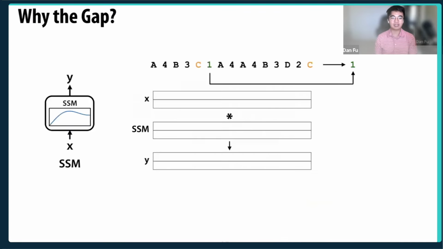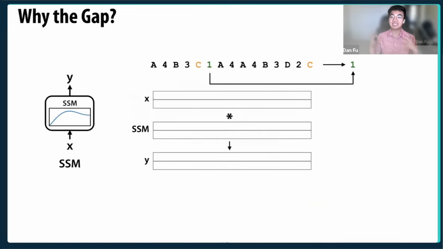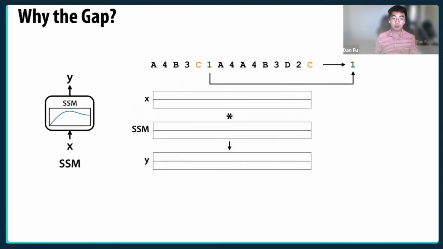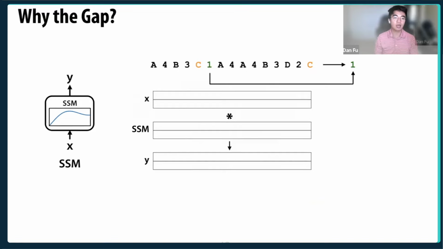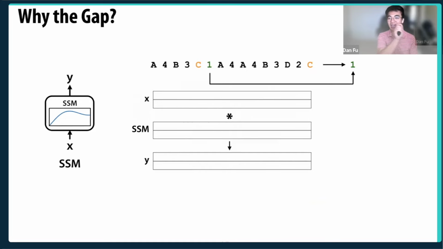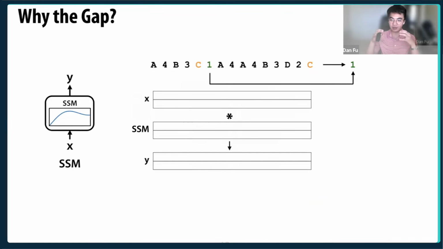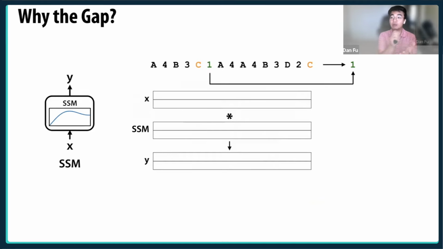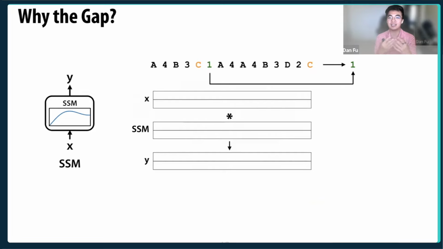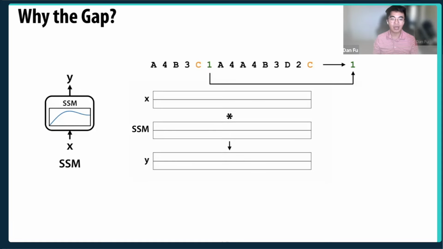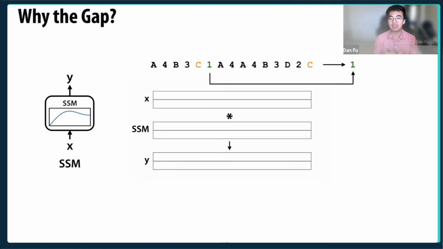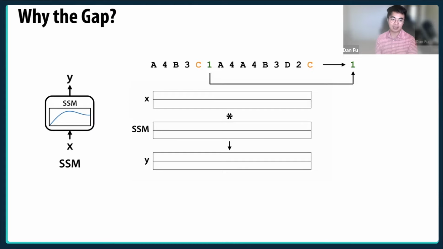So given this really simple task, we sat down. And one of the nice things about such a simple task is you can actually completely understand what the models are doing. So we literally sat down and tried to manually write out weights by hand. Instead of trying to learn those weights with SGD, we just wrote them out by hand to try to convince ourselves why it is the case that these SSMs are really struggling. I'll walk you through what we did and the insight that we came to when we did that.